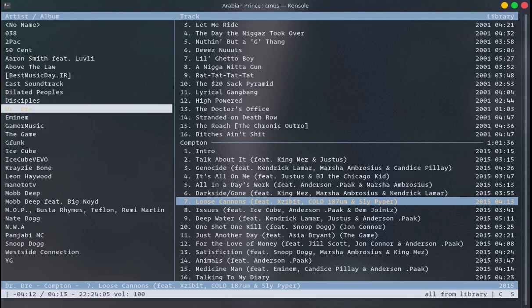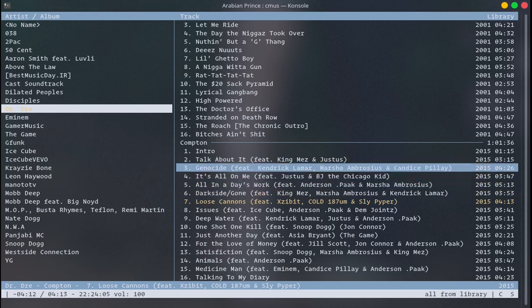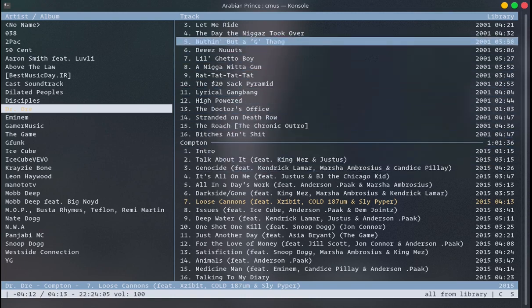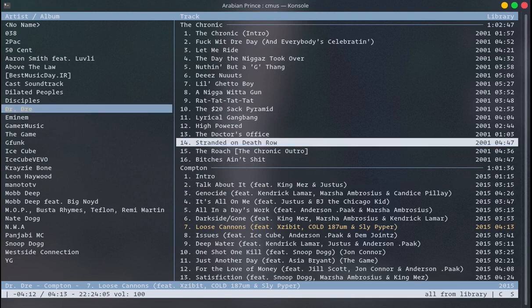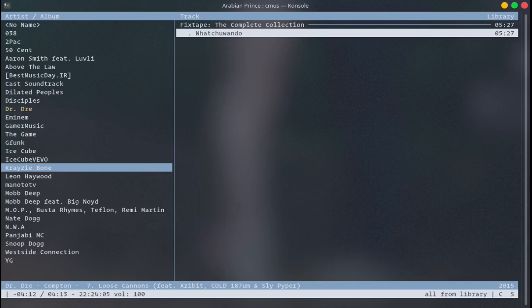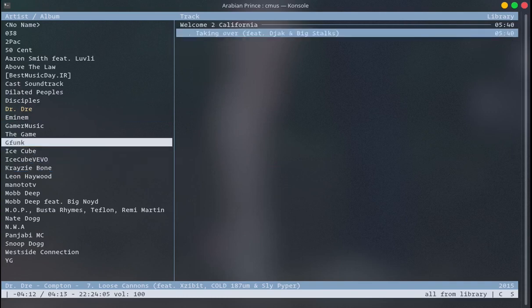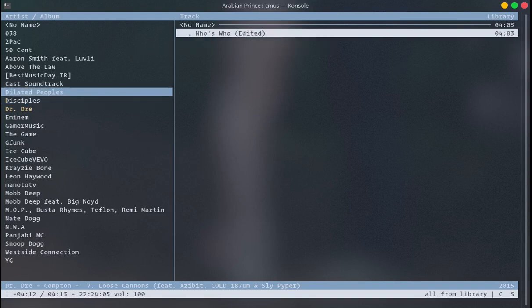So I press number 1 to switch back to artist and album mode. With arrow keys you can go up and down, and when you press tab, you can switch from the left side panel to the right side panel. You can see I press tab and it goes between them.